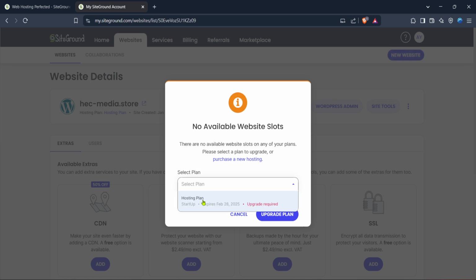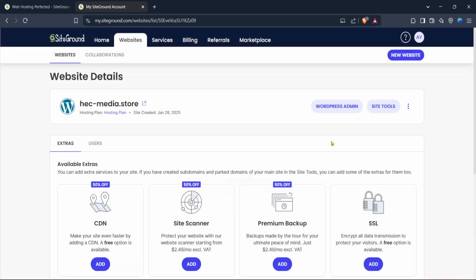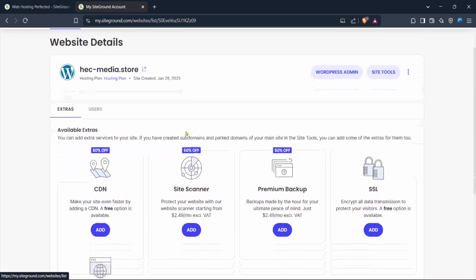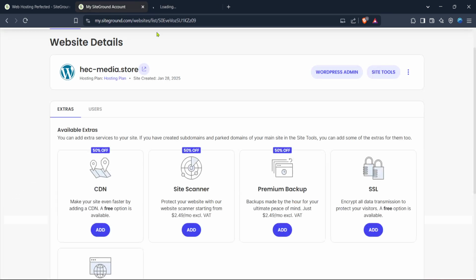Siteground offers several intuitive options to help set up the kind of website that fits your purpose. Take a moment to think about your website's purpose and audience, as it will guide the choices you make from here on out. Once you've clicked on New Website, you'll need to decide whether you want to start a new site, migrate an existing one, or create one for free with Siteground's easy, user-friendly website builder. Today we are focusing on creating a site from scratch, so select the option to start a new site.